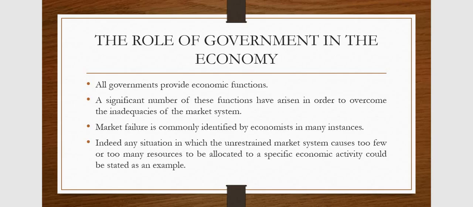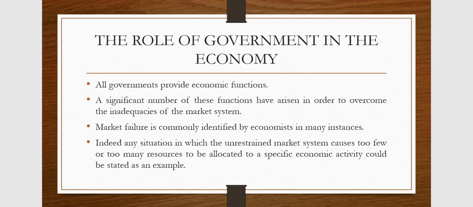So, all governments provide economic functions. A significant number of these functions have arisen in order to overcome the inadequacies of the market system. Market failure, of which we'll be looking at very soon, is commonly identified by economists in many instances, right? So here we are going to talk about market failure.